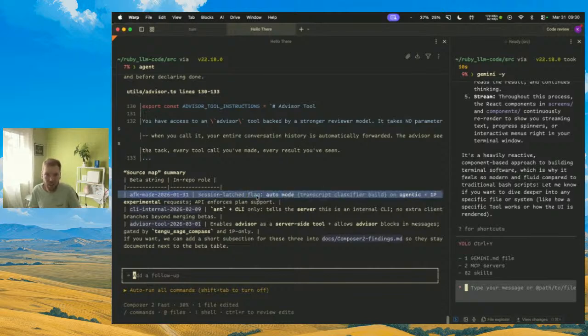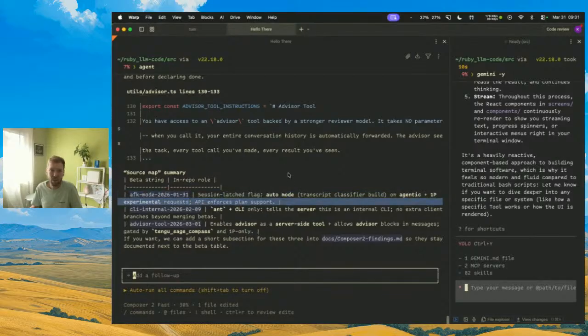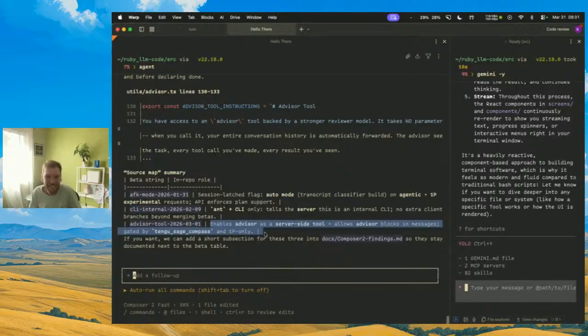Okay, so session latch flag, transcript classifier build, agentic plus request API for splits. No idea what that means. Okay, so enable advisor server side tool.